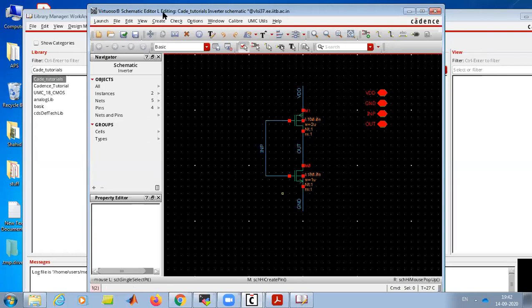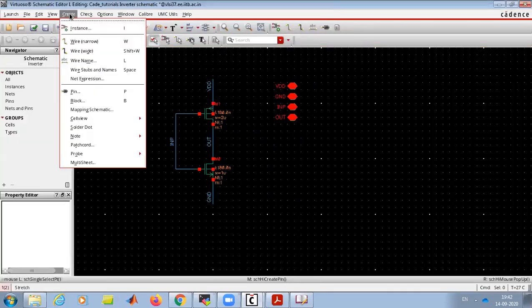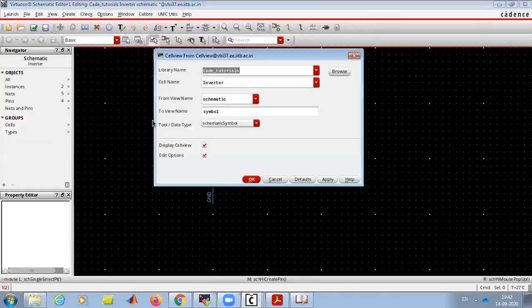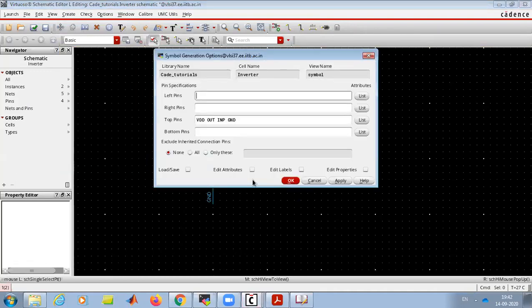Now to make a symbol, we go to Create Cell View from Cell View, then press OK. Now this will create an object. We need to decide where to put these port pins. So let's keep the VDD on top, ground down, and the input on the left.